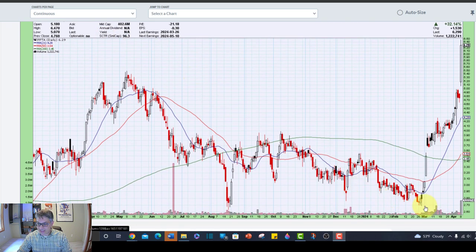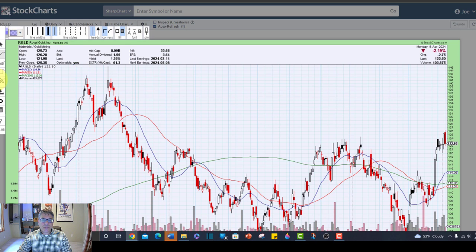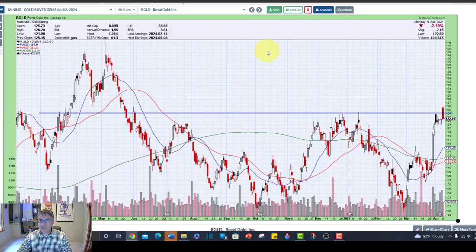Here's the one we should have bought: PPTA went from $2.70 to $6.50 in about a month — what a price explosion — but it's way too extended to buy safely now. RGLD has a little potential. Here is most of the supply, though there's some price action above that line from almost a year ago with lots of gyrations, so most of those buyers are already gone. It's starting to set up a platform. I'd like to see it spend time above $1.25, and if it moves quietly above that level, I'd be willing to do a half position with a stop below.